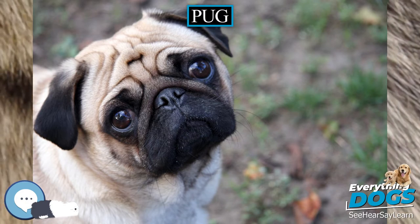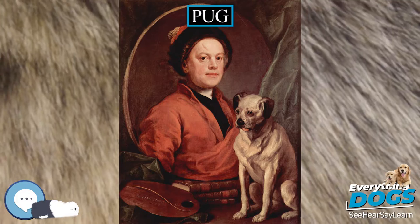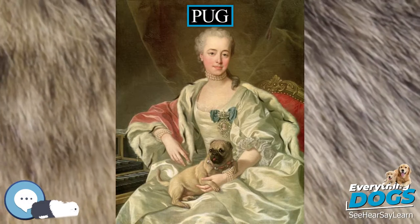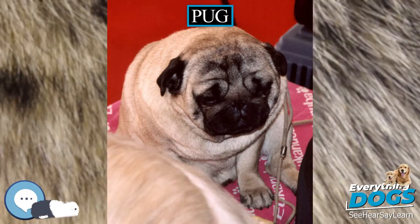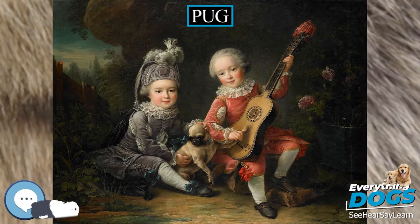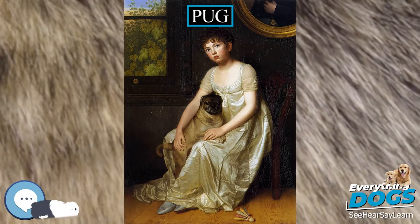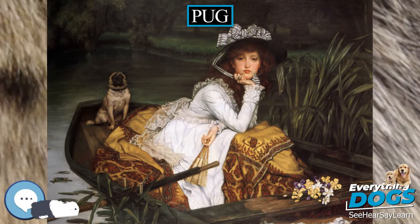This breed is often described by the Latin phrase multum in parvo, or 'much in little' — a lot of dog in a small space — alluding to the pug's remarkable and charming personality despite its small size. Pugs are strong-willed but rarely aggressive and are suitable for families with children. The majority of the breed is very fond of children and sturdy enough to properly play with them. Depending on their owner's mood, they can be quiet and docile but also vivacious and teasing. Pugs tend to be intuitive and sensitive to the moods of their owners and are usually eager to please them. Pugs are playful and thrive on human companionship. They also tend to have a snoozy nature and spend a lot of time napping. Pugs are often called shadows because they follow their owners around and like to stay close to the action, craving attention and affection from their owners.